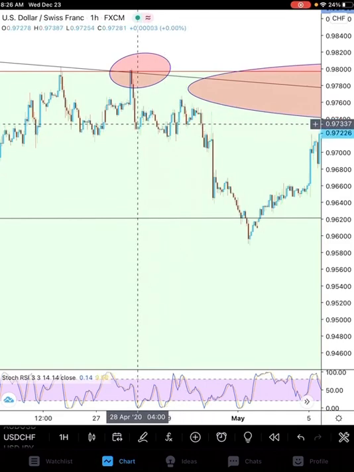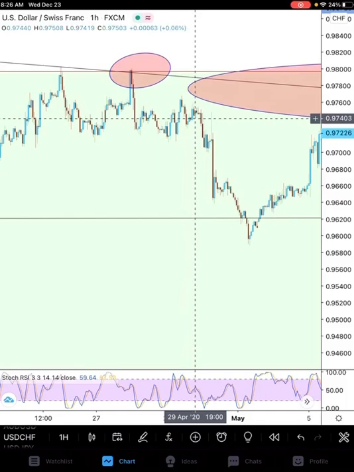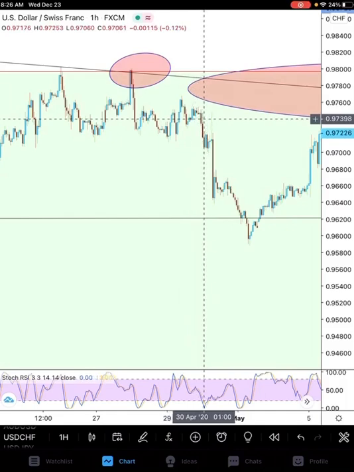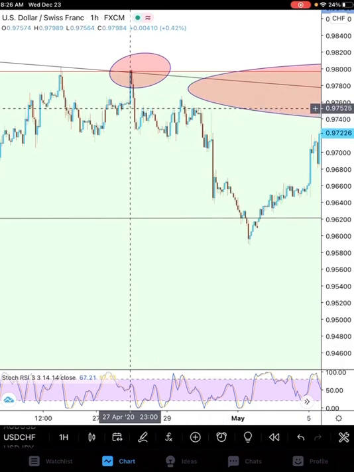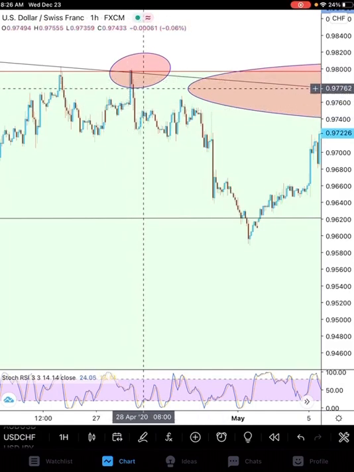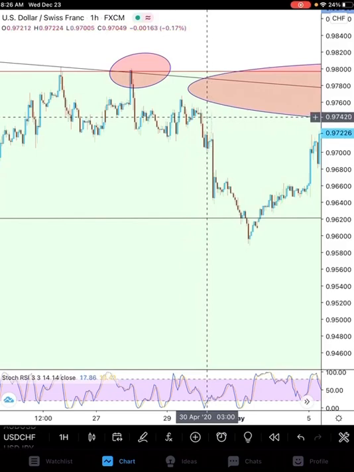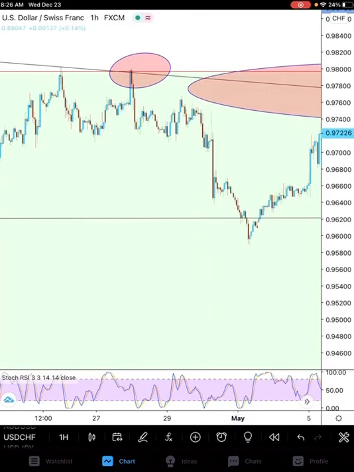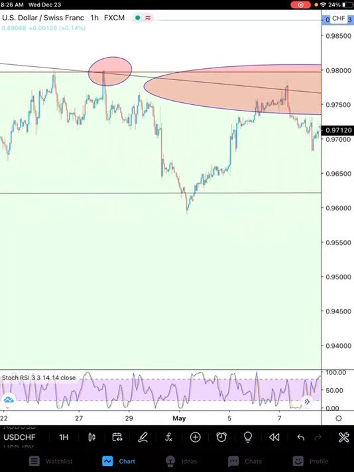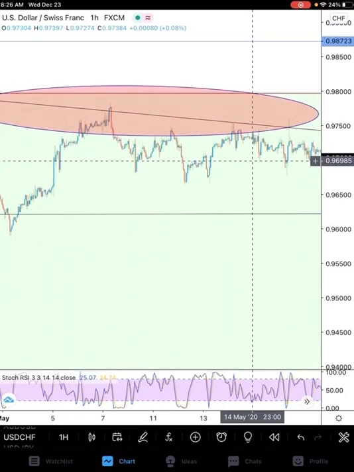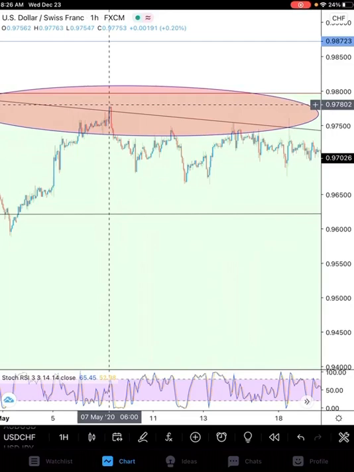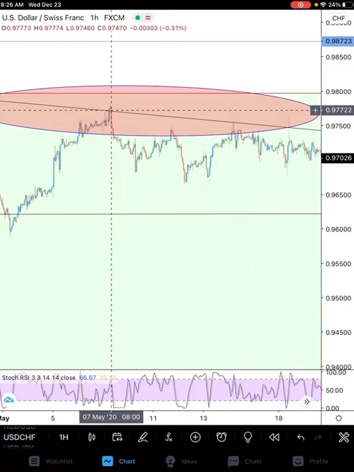A few sessions went by and it hadn't moved till the next London session. So it's another 2 a.m. move, 2 days later. Sorry, so the first one is here, April 28th at around 2 a.m. Second one is April 30th at around 2 a.m., 3 a.m. And that was the actual sell-off. So now we got it coming back to our slope line, our downtrend slope. We got an opportunity here for the US session, around 8 a.m. to 9 a.m.